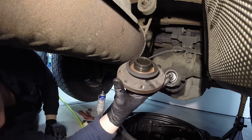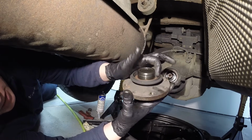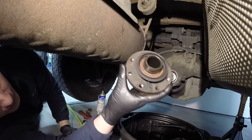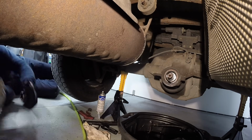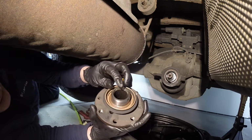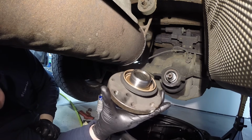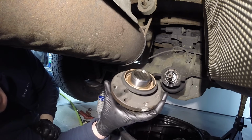Now once this pinion flange is off of here, this is the sealing surface for the actual seal, so you want to make sure that there's no deep grooves in here or anything like that, and if there is, to clean it up a little bit before going back together. Now what I use is a real fine Scotch-Brite, okay, and you can probably see it looks really nice now, and it's evened out on there.